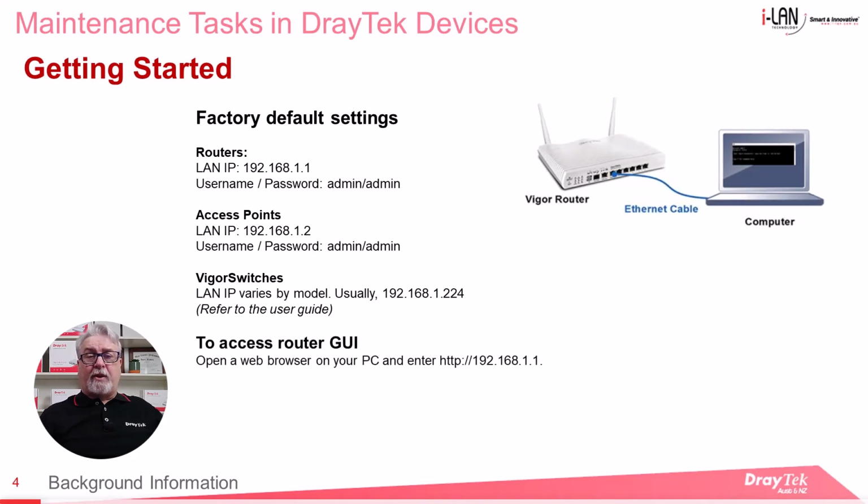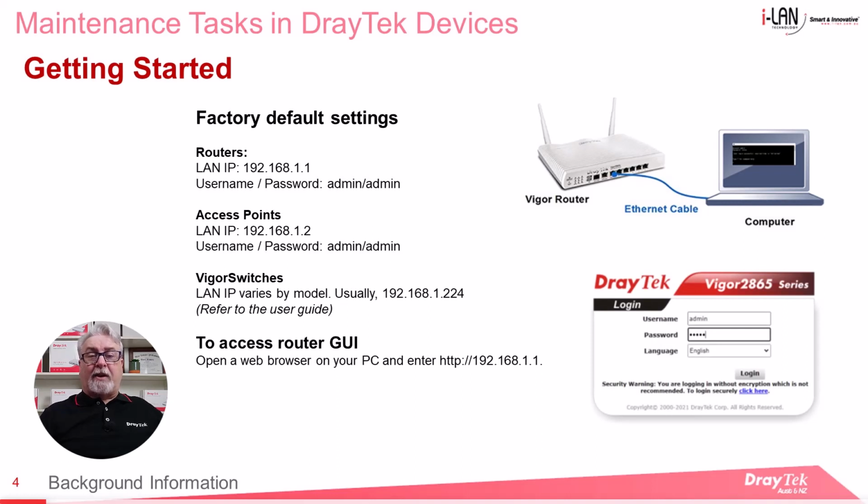To access a router's GUI, simply connect your PC to one of the LAN ports as shown in this diagram. Then, using your browser, punch in the router's default IP address into the address field and you should see the login menu appear. If that doesn't happen, check that your PC's Ethernet IPv4 settings are set to automatic or DHCP and reset the router by inserting a pointed object into the reset hole on the front or back and hold the button down for a few seconds. Then power it off and on, then try again. One thing that is constant is the default username and password. Those are always admin and admin.